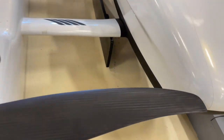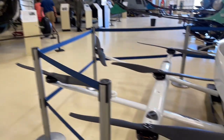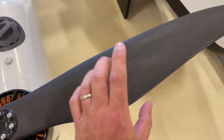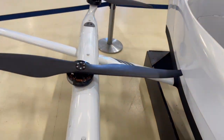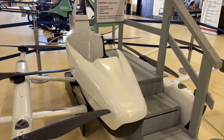Look at these. I guess that's fiberglass or whatever. Or what is the word I'm looking for? Not fiberglass. It's, I forget that woven material they use in cars and stuff. Seat belts? Yeah, no. I don't think fiberglass is the word I'm looking for. These wings, whatever they're made of. Leave comments down below if I'm completely wrong about the use of the word fiberglass. I think that might be the word I want to use. I don't know, but these are really awesome. There's a million blades on here. That's got to be super crazy loud, but still pretty awesome. I need to get one of these to fly to Florida, and I'm thinking.